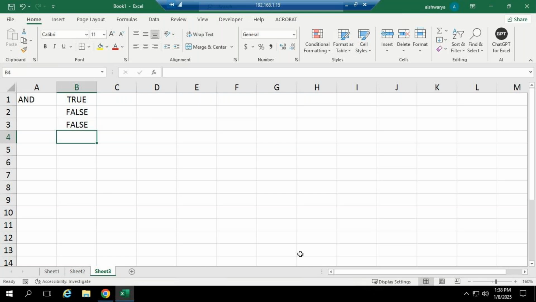What does it do in the AND function? All the specified tests should be correct. Say for example, if I specify 10 tests, and 9 tests are correct and only one test is incorrect, then the whole output we will be getting as FALSE. That is about the AND function. Try it out. This one you do.